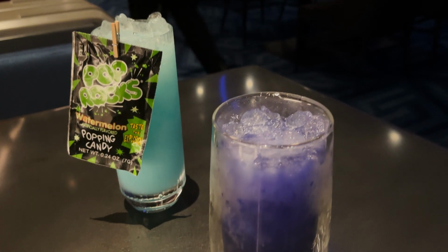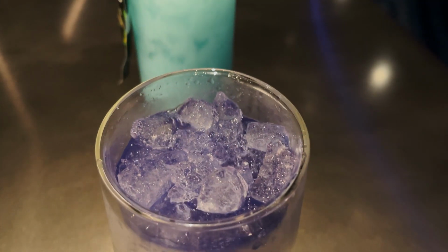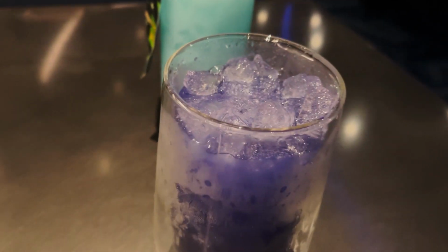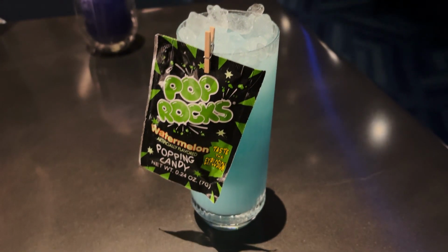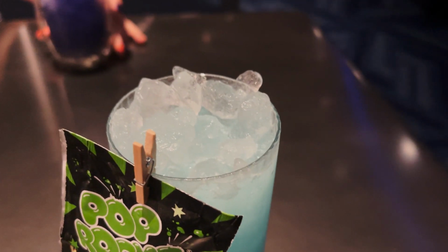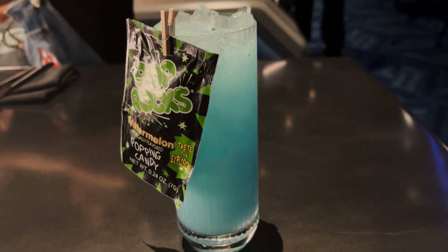Oh my Lanta, our drinks just came. This purple bubbly drink is called the Planetary Punch. This is Bacardi Silver, Malibu, Blue Curacao, Guava, and Coconut, and it is bubbling away. It looks so cool. This is one of the mocktails. This is called the Moon Rocks, and it comes with Pop Rocks. It's coconut, blue cotton candy syrup, lemonade, moon dust, and moon rocks. Looks so cool. It was supposed to come in a souvenir glass. Doesn't seem like it happened here, so we'll check with the waiter and we'll get back to you on this.